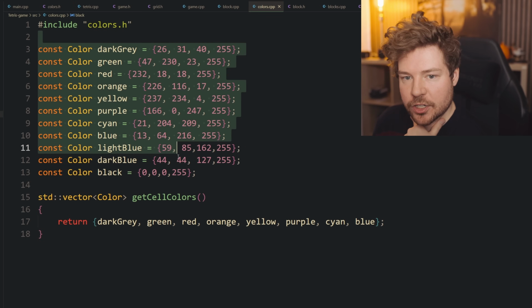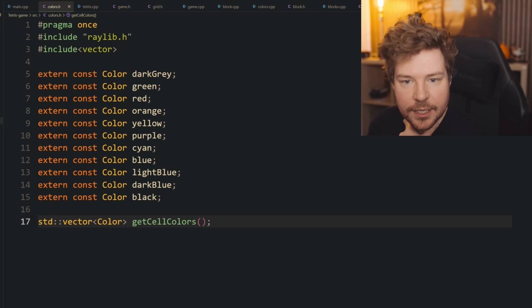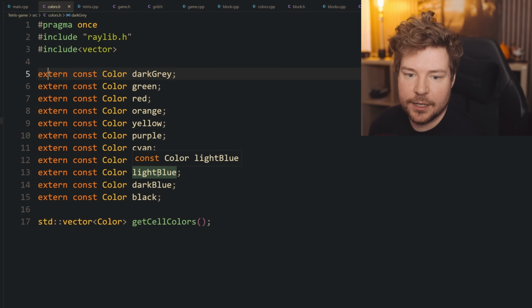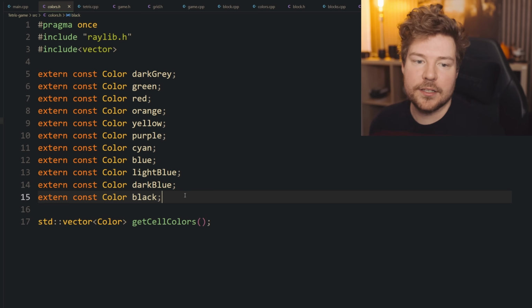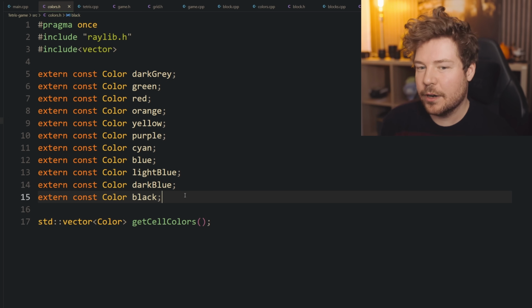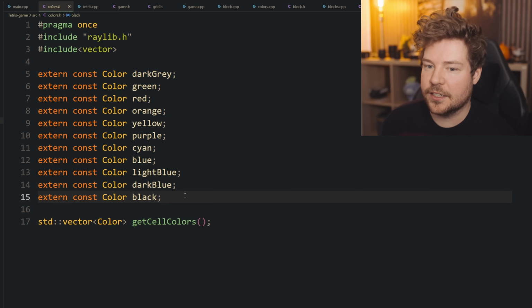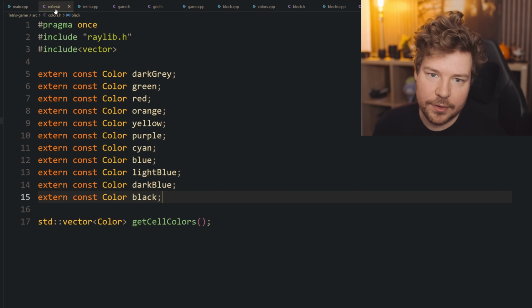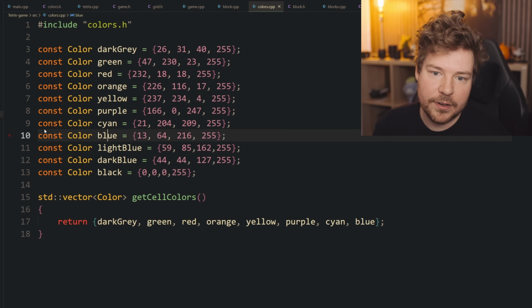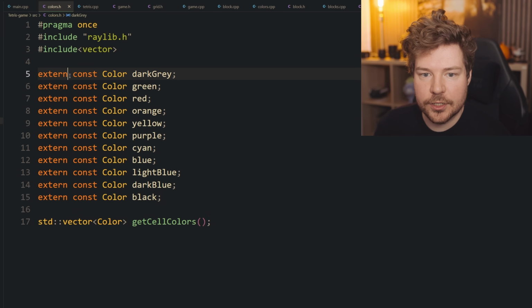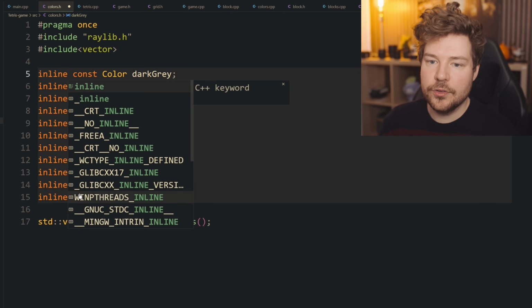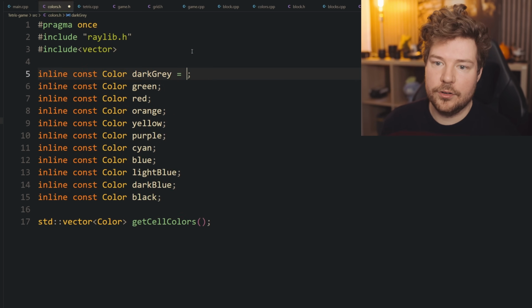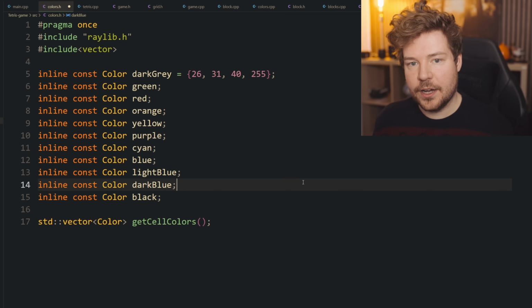The blocks have a bunch of different colors, which are defined over here. And then the header file has them marked as extern, just so that we can globally access them. So this is another, I would say, older way of doing it in C++. If you want a bunch of global variables that are constant like this, instead of having them be extern over here in the header file and then in the CPP file having them actually defined, you can just use the inline keyword instead. So if you use inline like this and then you just set dark gray to whatever it was set to, you can have them all nicely defined in the header file.